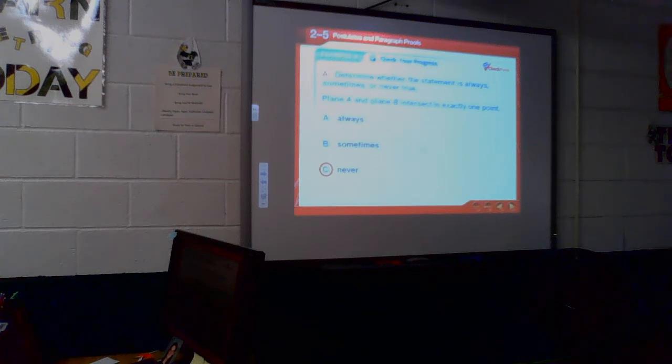So this is never, because again, one of those theorems says it. I think it's the postulate way at the bottom. 2.7. What does it say? If two planes intersect, then their intersection is a line, not a point. Okay? This one says exactly one point. And again, this is where it gets a little complicated because you've got to remember all of these things. You don't have to necessarily remember that it's 2.7, but you have to remember that 2.7 says that if I take two pieces of paper and cross them, they can never cross at just one point. That's what that's saying.